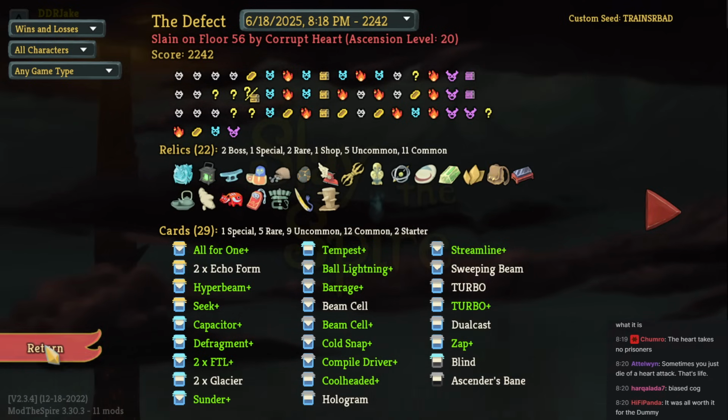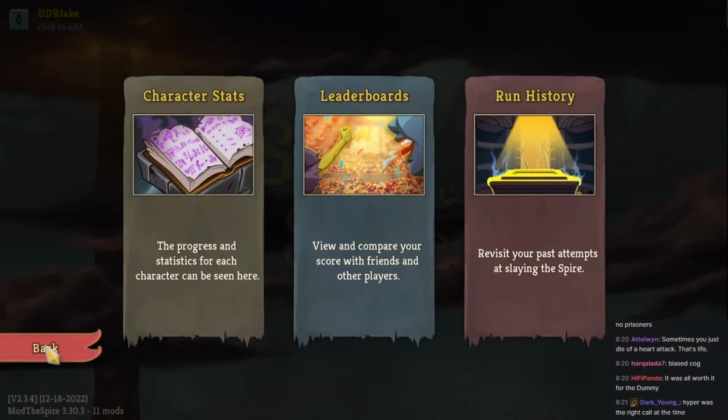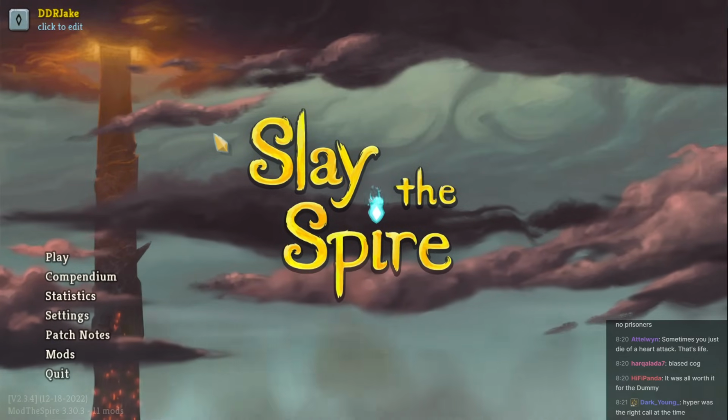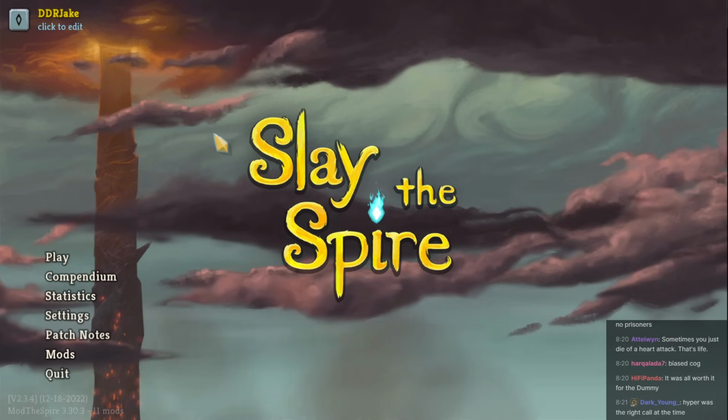We didn't do it, and for that, we fail. Yeah, all worth it for the dummy, though. Strike dummy was there to carry us at the end, just couldn't carry hard enough. Hyper Beam was the right call at the time. Yeah, we had all the information, and yet it wasn't enough.